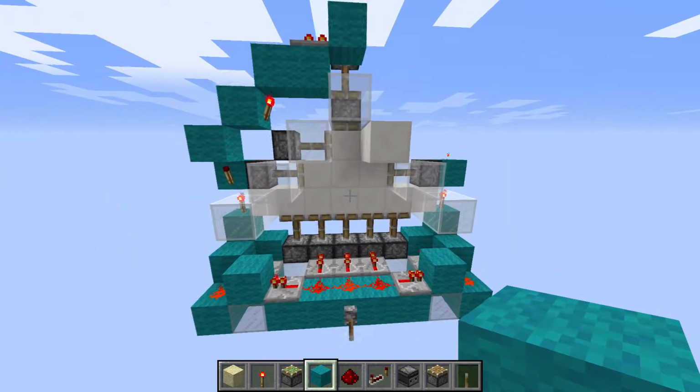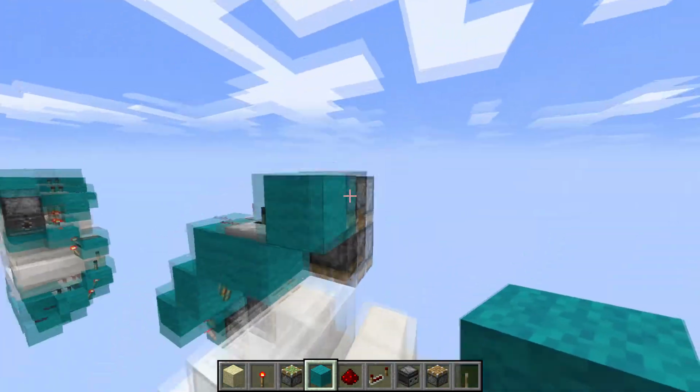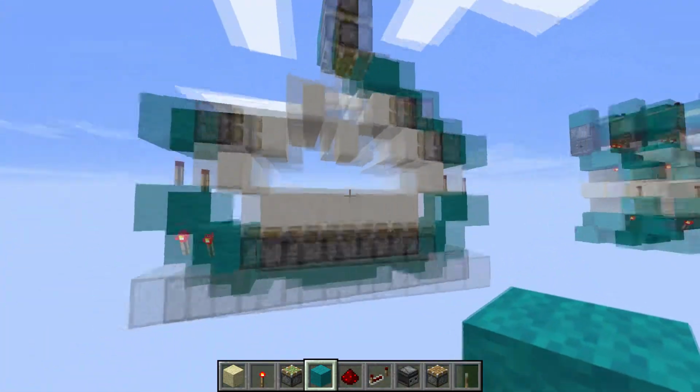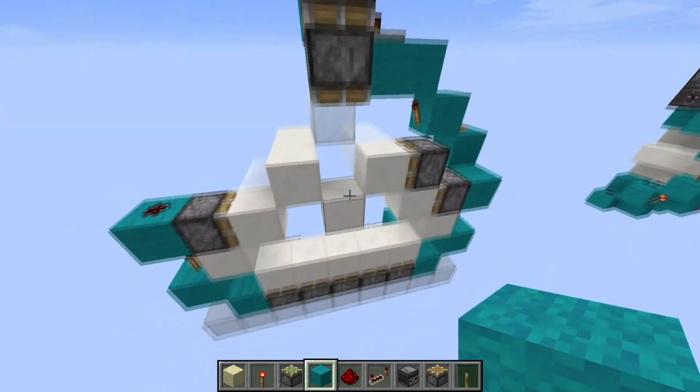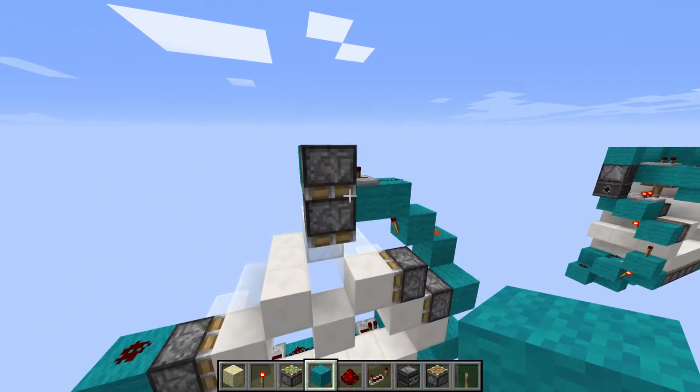Okay, so that's the closing. So we can open it and you can see what happens. Everything gets retracted except this block. So we need this block to be retracted, obviously.